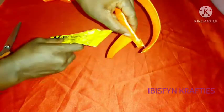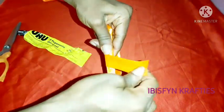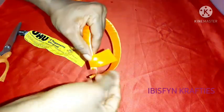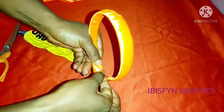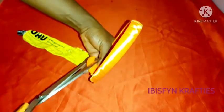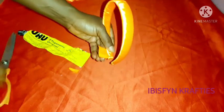So customizing your headband makes your work stand out. It makes you stand out. It speaks well of your general work you've done for a client or for yourself. And actually, you can use this headband as it is and put beads on it, and it becomes elegant on its own. So like I said, I've measured and it's a bit excess.